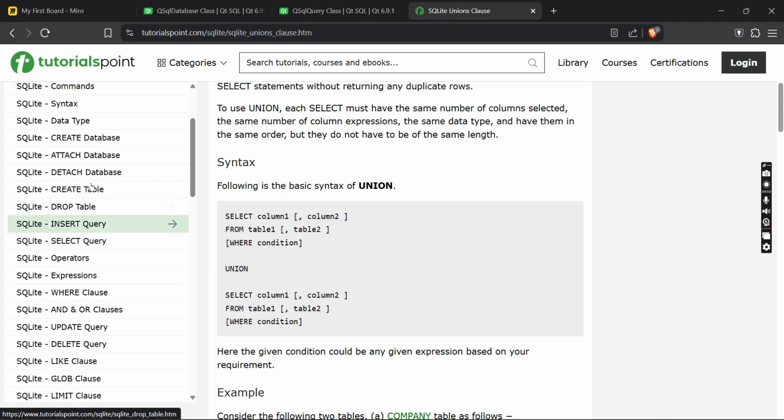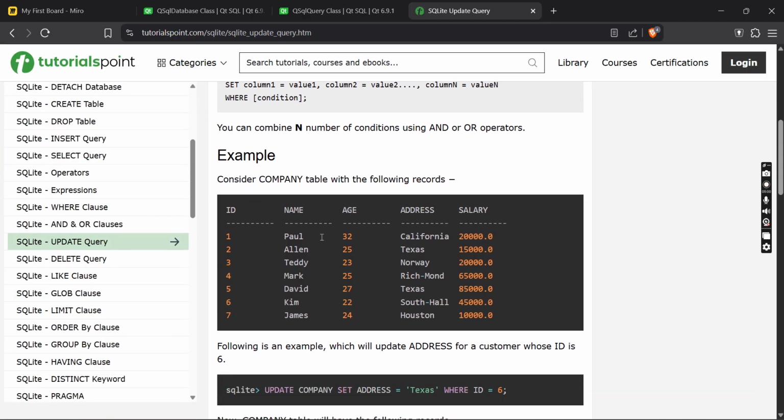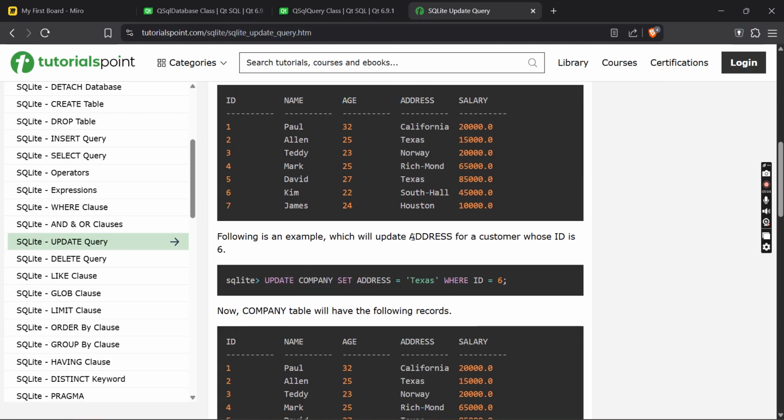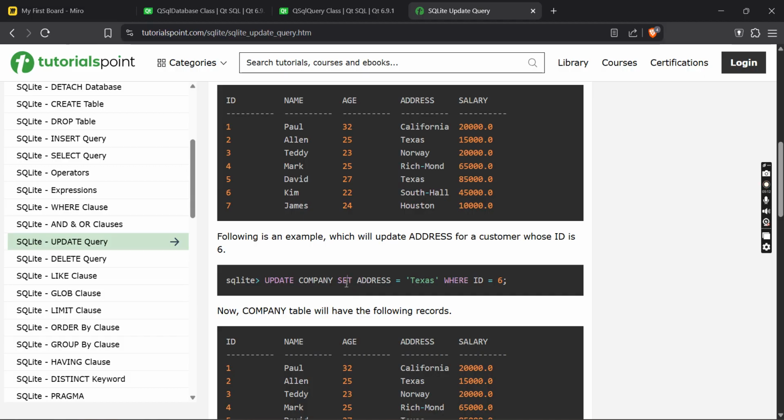Let's see the SQLite operation. While updating, you need to provide the columns. Let's see an example here. If I want to update the name and the age, or let's say they're updating the address, so they're saying update company. Company is the table name. Now they're saying set address equals Texas.